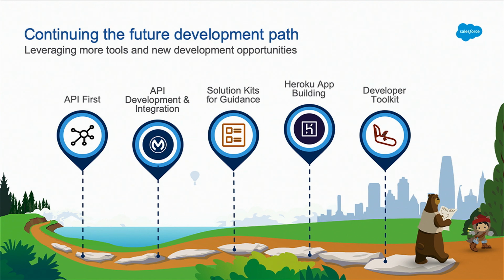We're also going to be launching, actually have launched right here at Trailhead, solution kits that will help you and your teams explore new opportunities to use tools like our Commerce APIs and Heroku to build new business experiences for your customers. We're going to take a look at that next. In addition to our solution kits, we're looking at Heroku as a great platform for building new experiences, building apps, and all the tools that comes with Heroku.